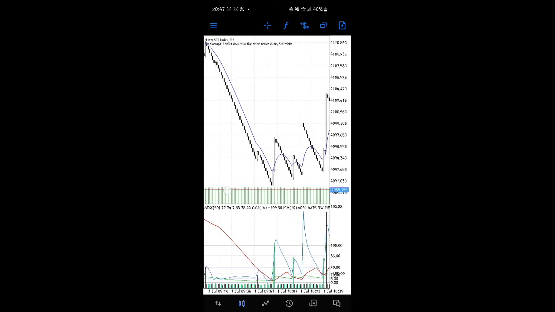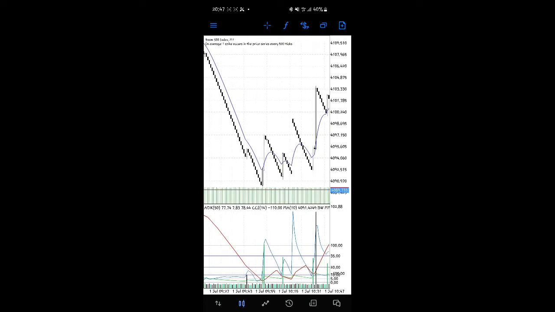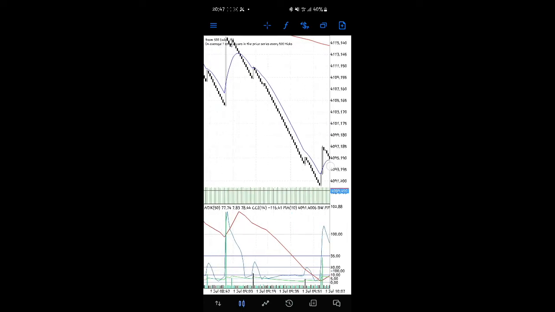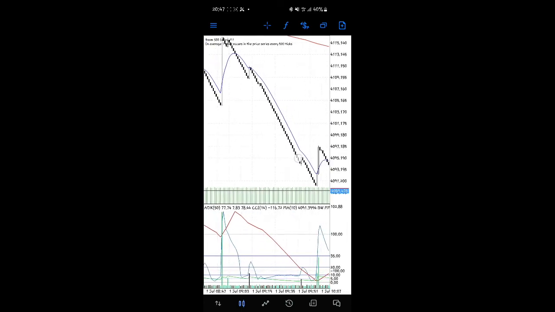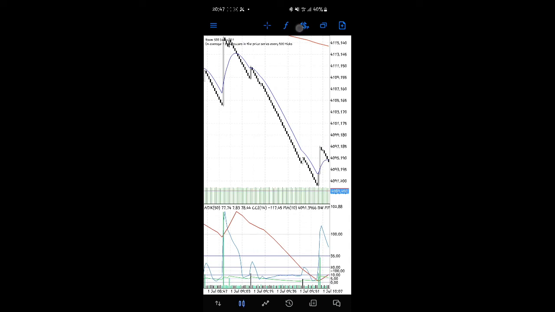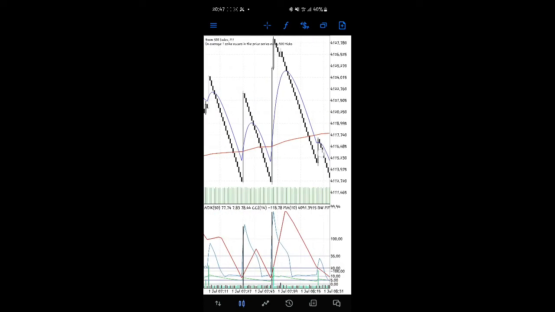So this is now crossing. So what is going to happen is we're going to place a buy. We're going to place a buy now, and let's see what happens. I don't know if we might be in this video and watch a spike or not. So let's look for other examples for Boom 500.